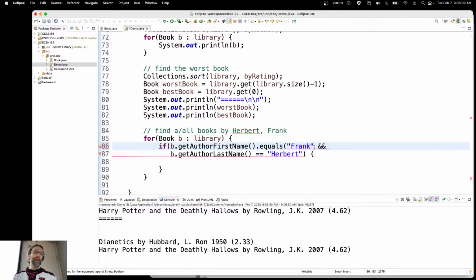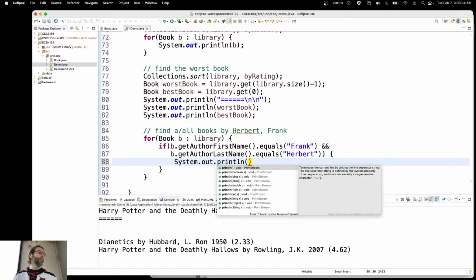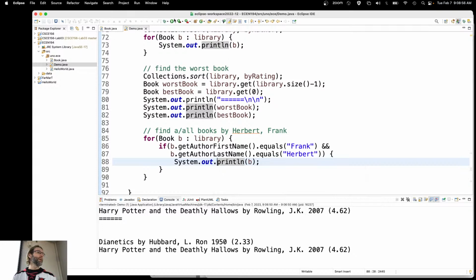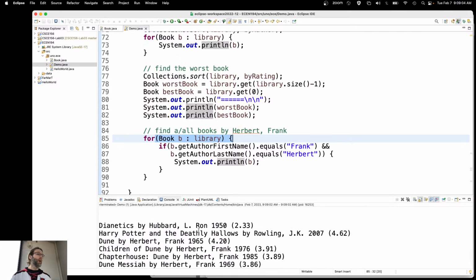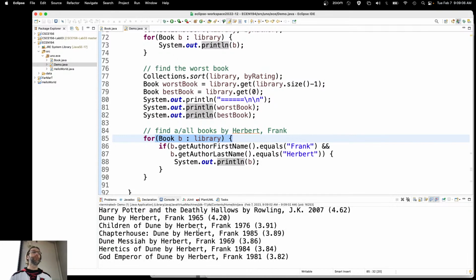So if that string's contents equal Frank, and if that string for the last name is equal to Herbert, then I found the book that I'm looking for, System.out.println(b). Let's run this. This is a loop that's going to run over all the books. So it's going to print out all of Frank's books, right? All of them, instead of just the first one.